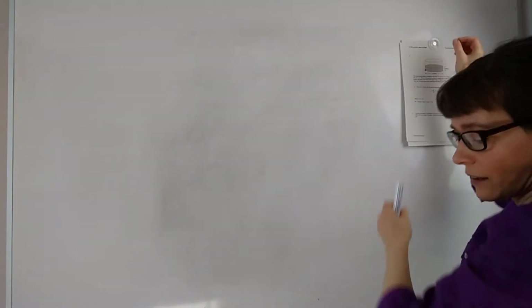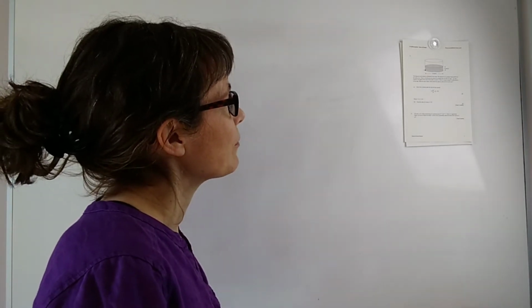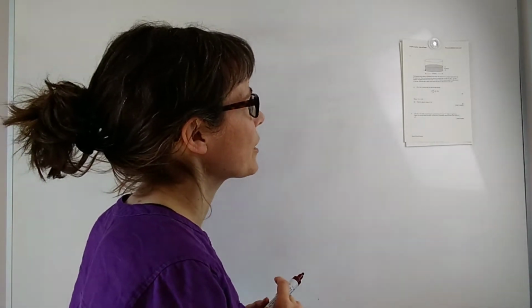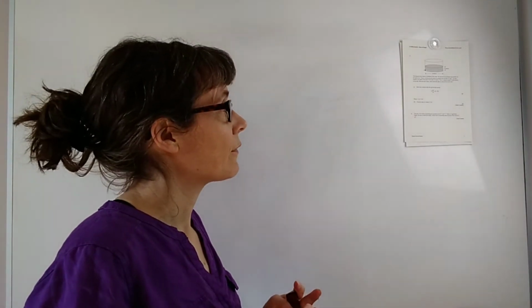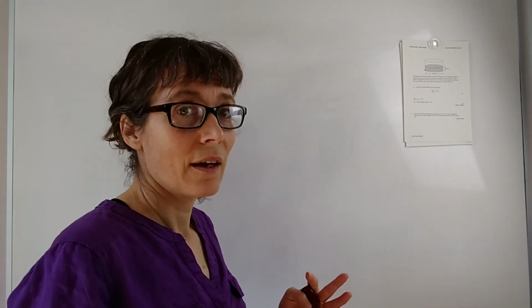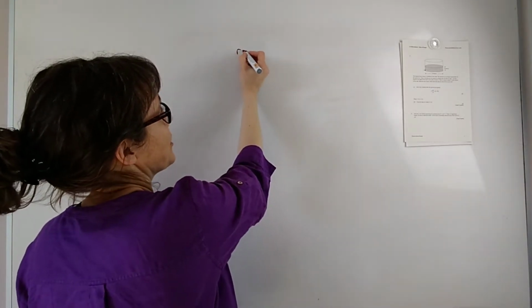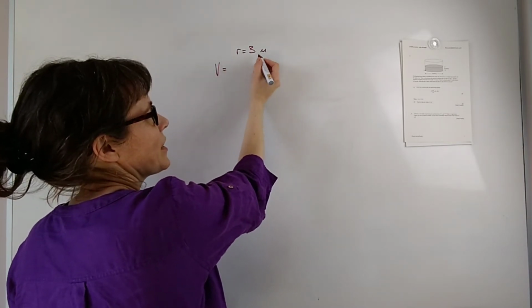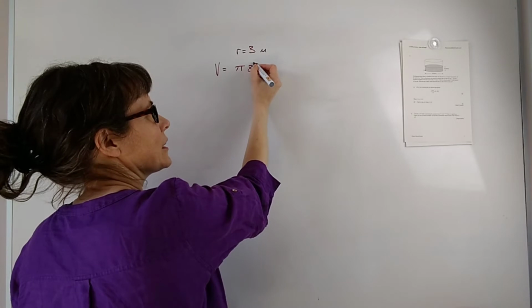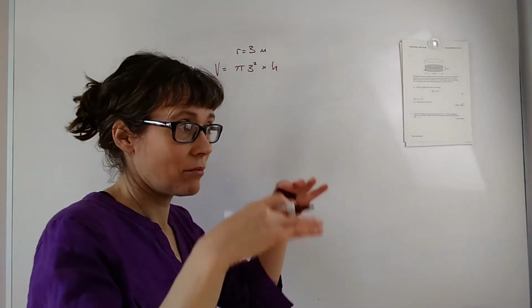So, rates of change. We have a cylindrical water tank and we have the rate of flow. We've got dimensions of the water in there. We could work out the volume of water in there just by looking at a cylinder. So its radius is 3 meters, so its volume will be pi r squared times the height, and the height is varying because it's the level of the water in the tank.